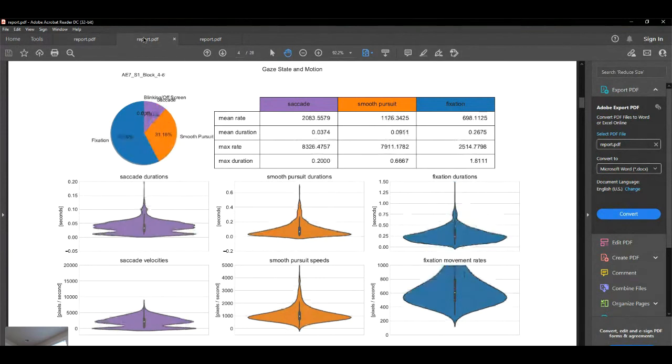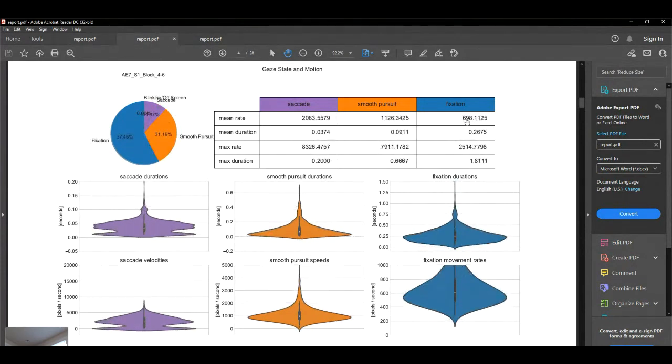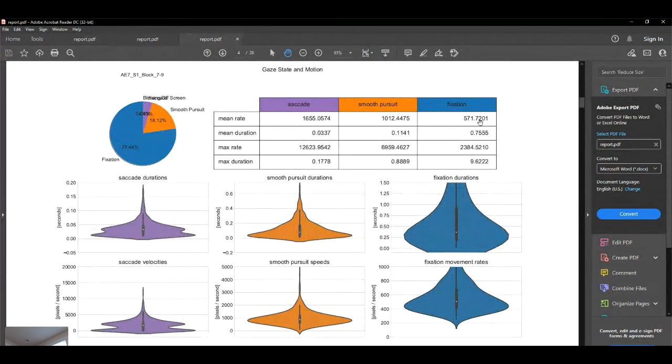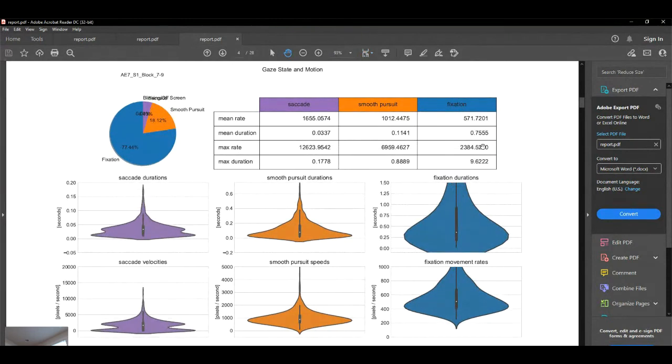You look at the next one, the saccades go up to 2,100 and the fixations get less stable. So we're from 531 to 700. So that's a 20%, 30% speed difference. And then finally, on the really boring one, look at that. Our saccades are down to 1,700 pixels. I mean, that's quite a variation. And the fixation is back to very close to the first recording. So this is 530, this is 570. I would call that margin of error. And I'd say these two are pretty similar.